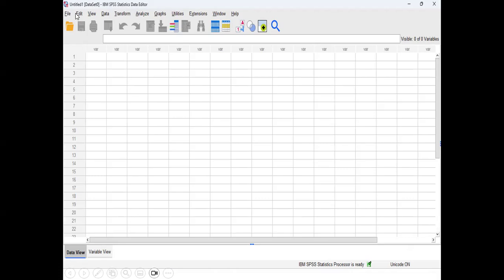It is called the menu bar because it is composed of several things that can be used as an analytical tool for a particular data set. So if I want to conduct regression, it is this menu bar that will give me an opportunity to run it. If I want to open an existing SPSS data file or an Excel file, this is the menu bar that will help me do that. If I want to save a particular task in SPSS, this is the menu bar that will help me execute that.